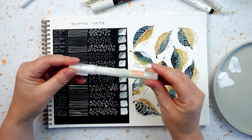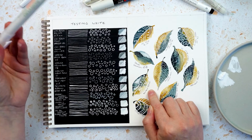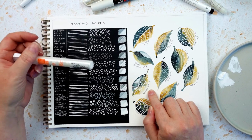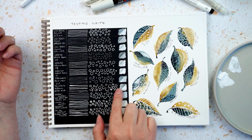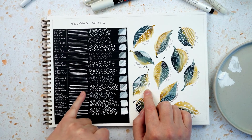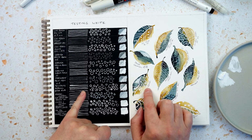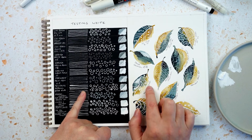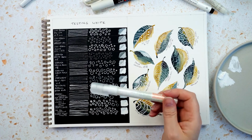And then this is the Montana acrylic pen, and I normally like an acrylic pen, but this one I just felt was scratchy and I couldn't get a consistent line with it. Oh, it is quite bright. So yeah, it's this one here. I think it is nice and bright, but I don't feel like I get a consistent kind of line with it. So I don't think I'll be using this one.